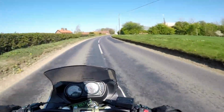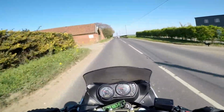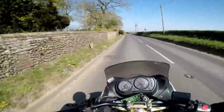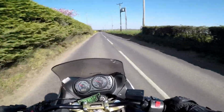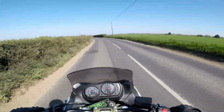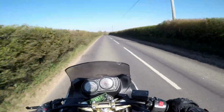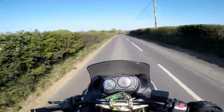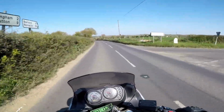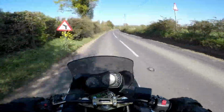I'm sure if I had the right equipment I could invent something a lot better than those stupid rubber tube things they have on these mirrors to grip, because they never grip. I've heard about people having problems with them before, but I've cut them down because I've got the smaller bars, and I tried using drywall wall plugs, but for some reason they weren't gripping for me, even though I've seen other people use them with no problems and they hold super tight. But for some reason these don't want to work properly.